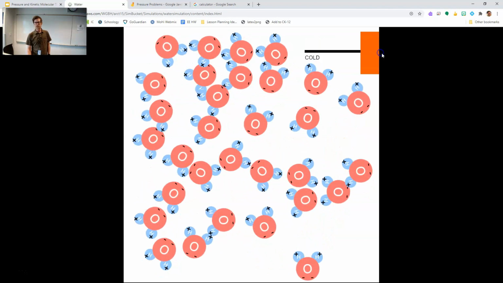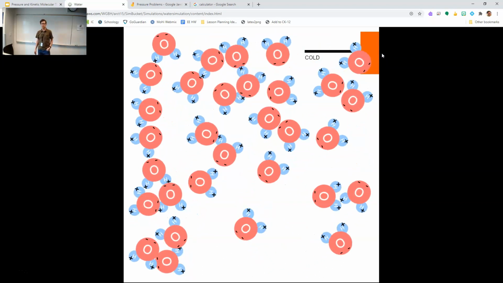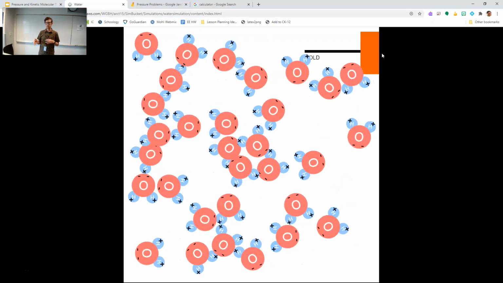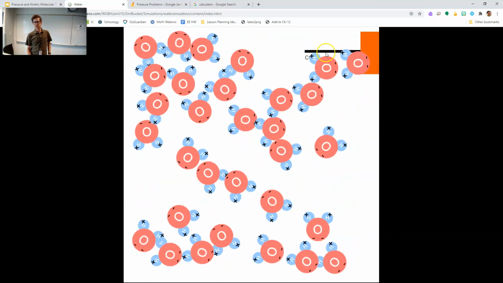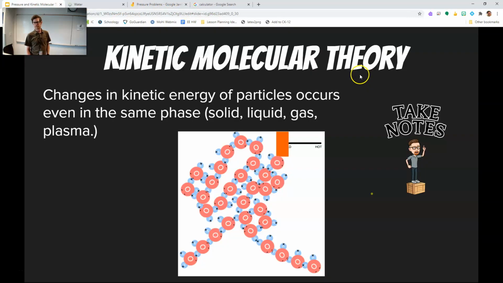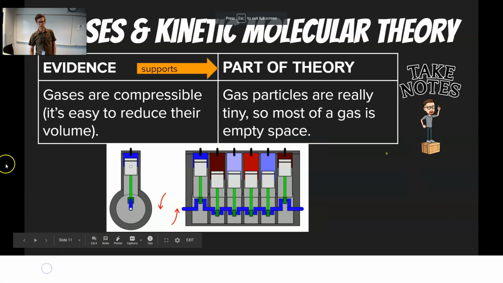Well, they start vibrating, and they start moving around and bouncing around more. I gave it more energy. Doesn't actually matter what phase they're in, they're going to start moving more. You can see they're vibrating and bouncing off each other and off the sides of the container, or really the side of the screen here. Okay, so those changes can take place even in the same phase, even without a phase change. That means that liquids can take up different amounts of volume. Solids can take up different amounts of volume depending on their temperature. But the biggest difference with that really comes in gases, where the particles are much farther apart.